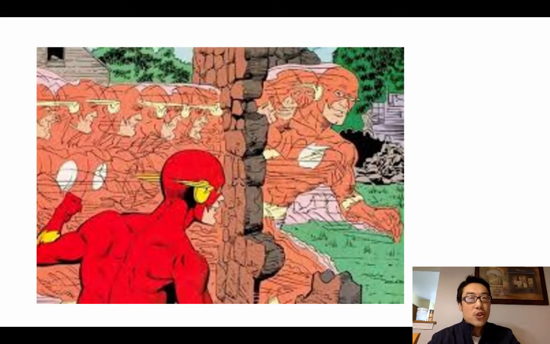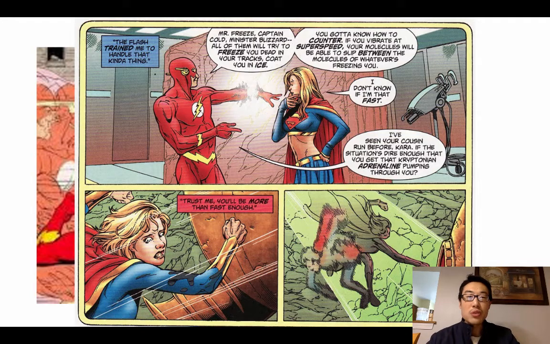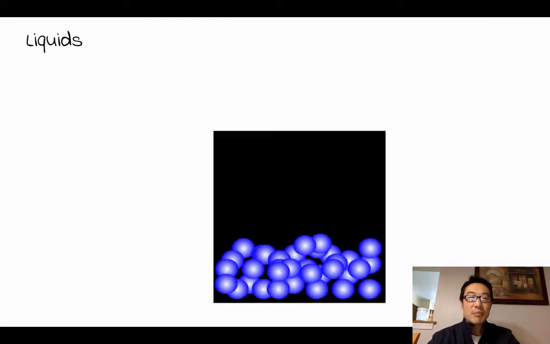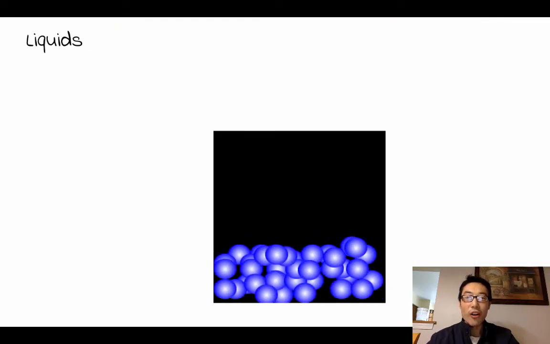Now, if you are a comic book fan like I am, this might sound a little bit familiar. Here we have the superhero, the Flash, the fastest man on Earth. Now, in this comic strip, we can see that the Flash can vibrate through solid objects. In this case, this is a brick wall. And here, we have the Flash explaining to Supergirl how he does it. He says that he can vibrate his molecules at such a rate so that he can actually pass through solid objects. How cool. He even teaches Supergirl how to avoid physical contact by trying to punch her. Wow, what a jerk.